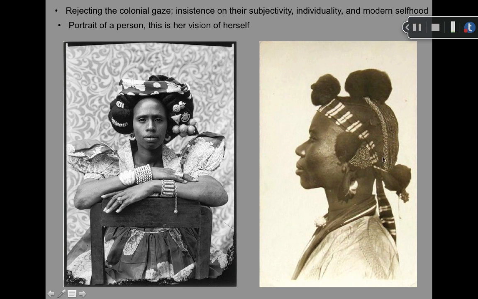So look at this woman and how she differs from the portrait of the woman on the right. She is an individual. She gazes right at us. She's subjective, right? She's a person. She's not just a type, right? She has a name. She has an identity. This is her version of her vision of herself.